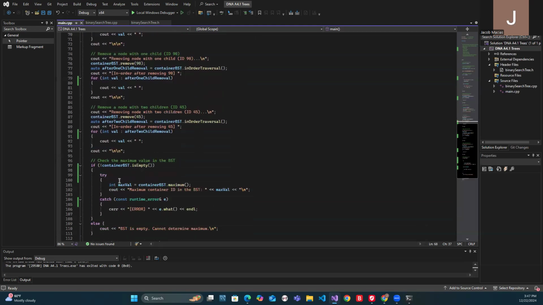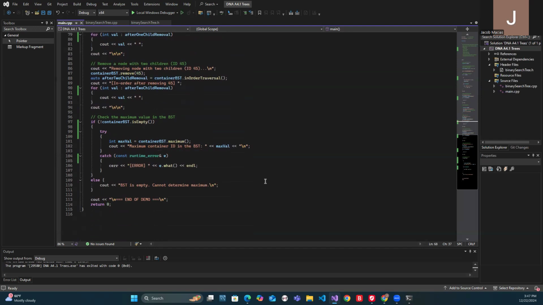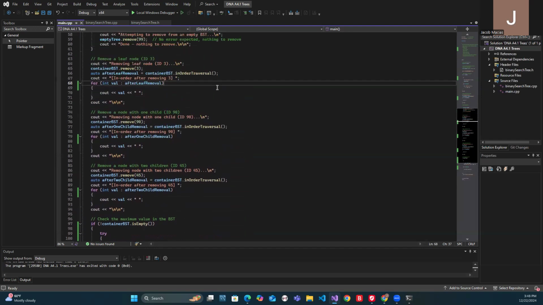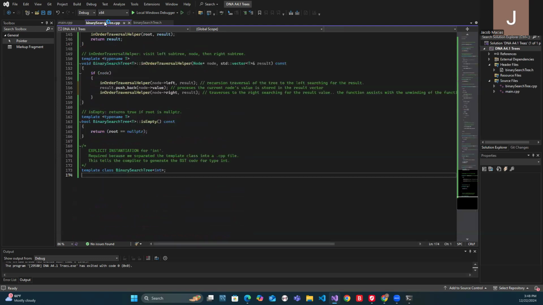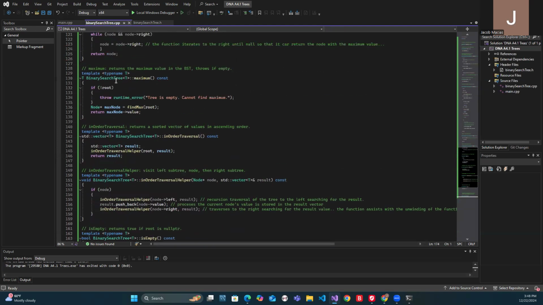Right, is empty calls an is empty function. Here's our maximum. If null, then yes, the tree's empty.